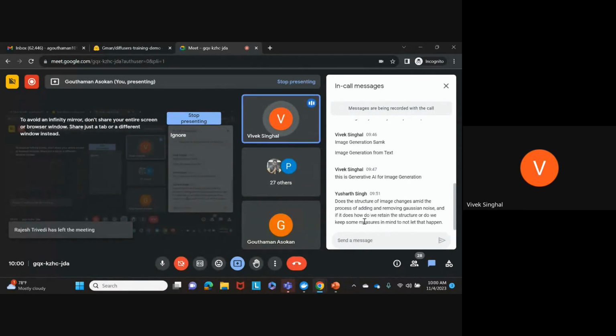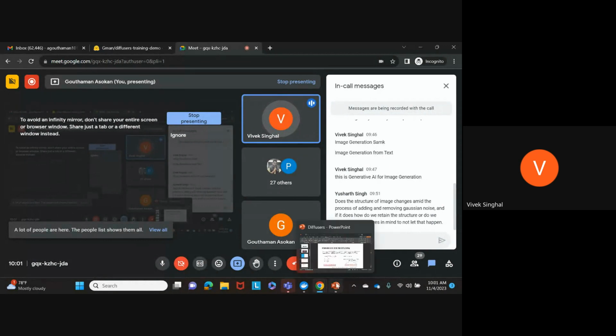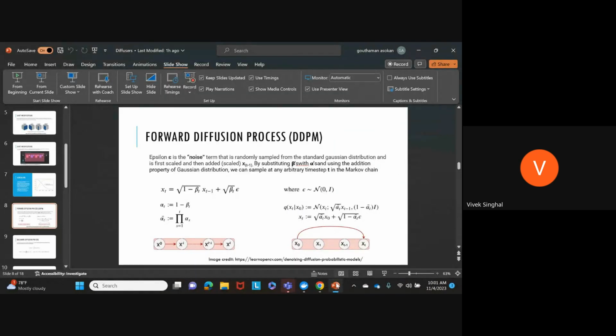Yeah, basically it is able to recover the original image, so it maintains the structure, right? It remembers the original structure, only noise has been added using Gaussian noise, so it predicts how much noise to add using the Gaussian probability distribution model for the noise generation itself. So one question, Gautam, I wanted to ask was, what is the intuition of using Gaussian noise and not any other kind of noise, if there is any specific reason for that?